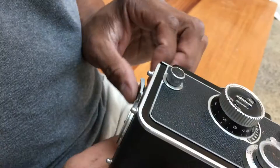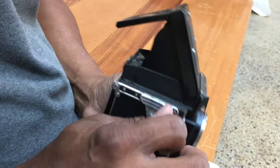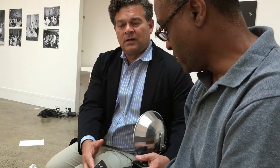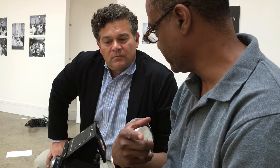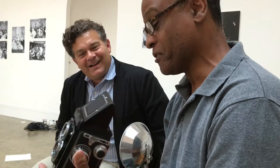Flip this down, push that back — that locks it — and then you're ready to go. The real difference is that with the Graflex, he's having to focus using the ground glass, remove the hood, install his film, and then wait for his subject to appear, whereas with this he's focusing and shooting — much closer to what we do today. This is the ancestor of the 35mm.